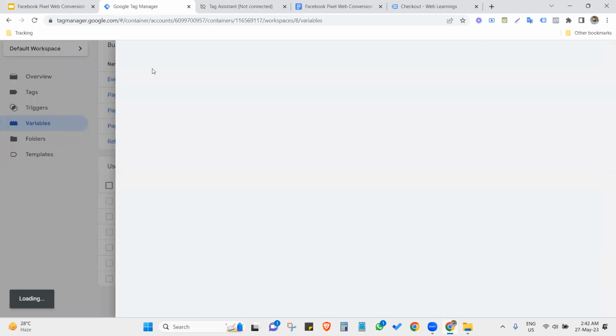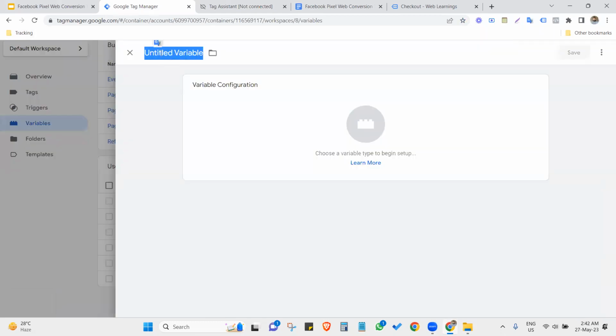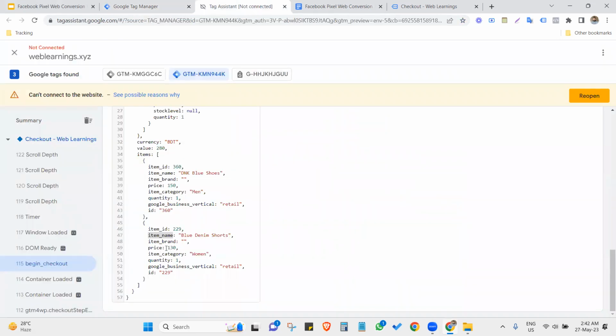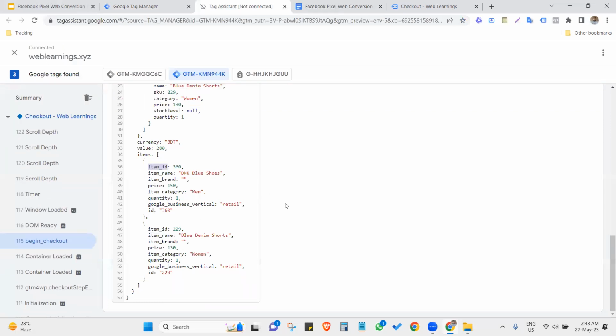So let's click new, then create another variable called product IDs. It will collect these product IDs, this item ID. No matter how many item IDs there are, no problem. The custom JavaScript will get this data from the data layer.